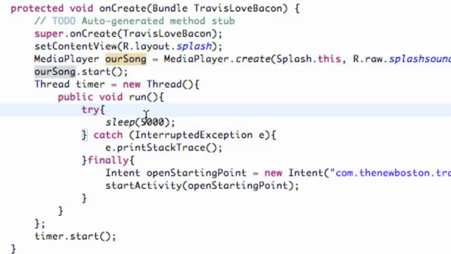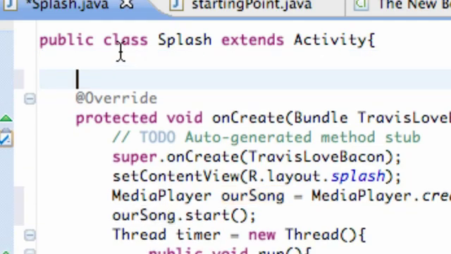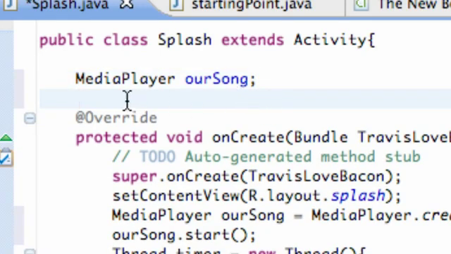To define it as a variable for the whole class, we can go above our onCreate method and set up MediaPlayer and then our song. Don't define it or anything, just set up the variable and say, hey, this is going to be a MediaPlayer variable. Just like we did in our other activity, we set up some variables above the onCreate method so our whole class could use it.